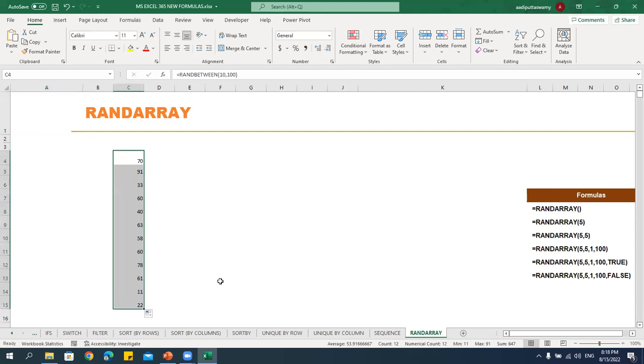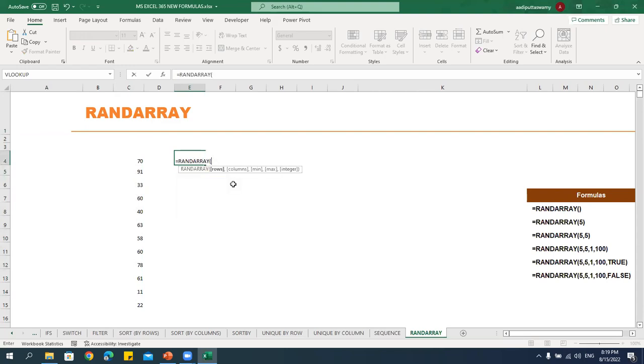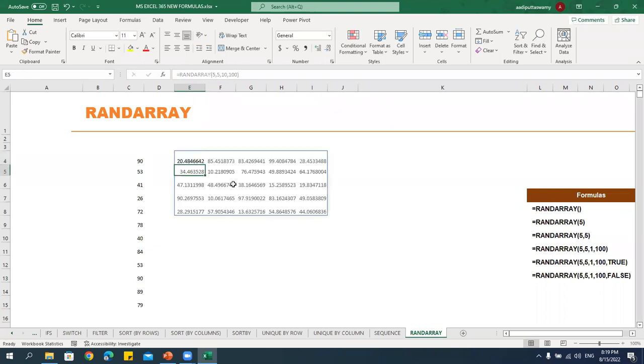But now we have an array formula, RANDARRAY. It asks for rows, columns. I'll say 5 rows, 5 columns. Minimum value, I'll say 10. Maximum value, I'll say 100. And close bracket, say enter. See, automatically I'll get 5 rows, 5 columns of values.